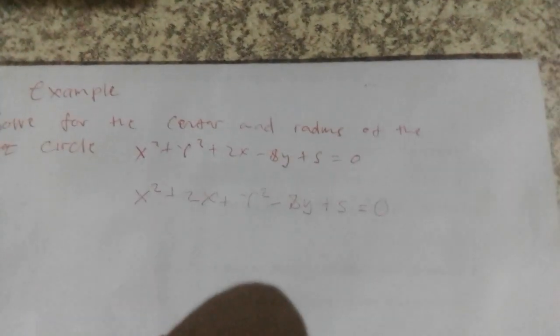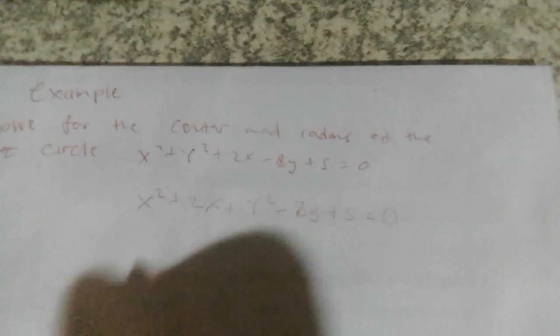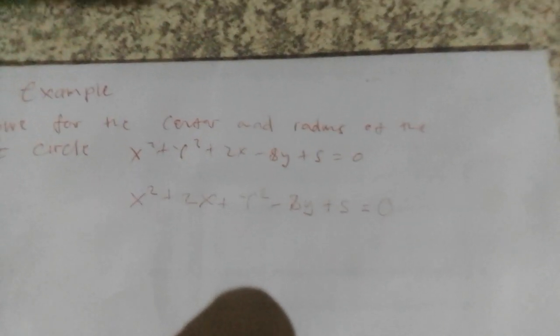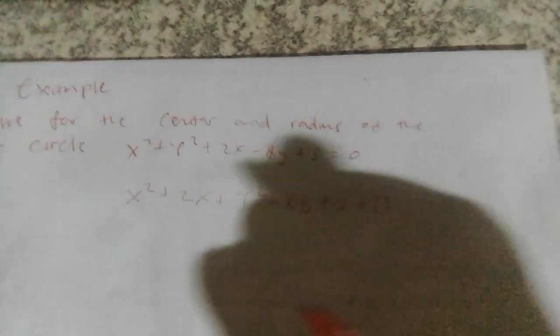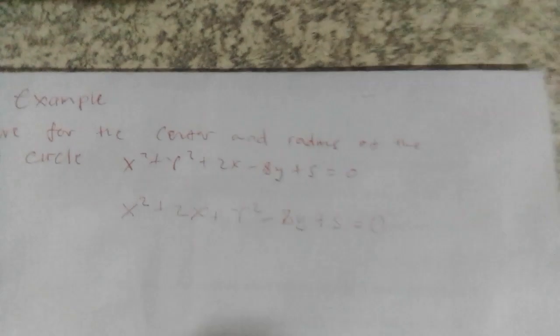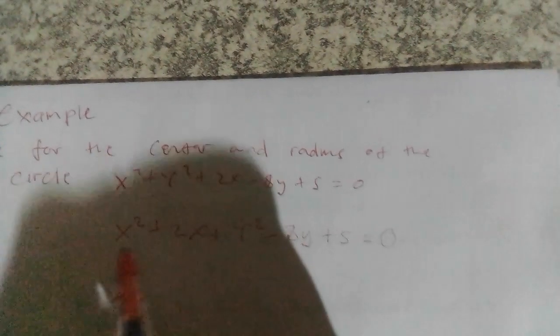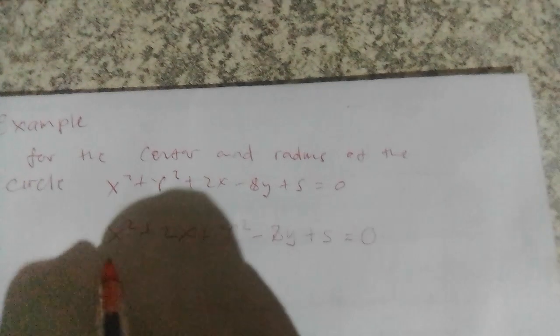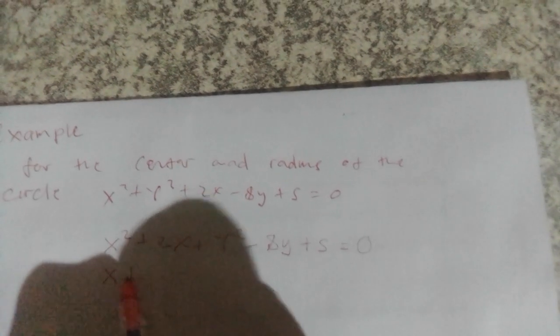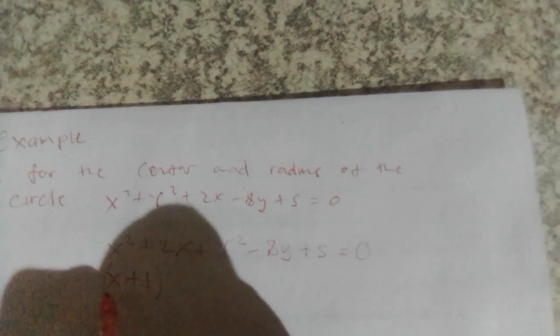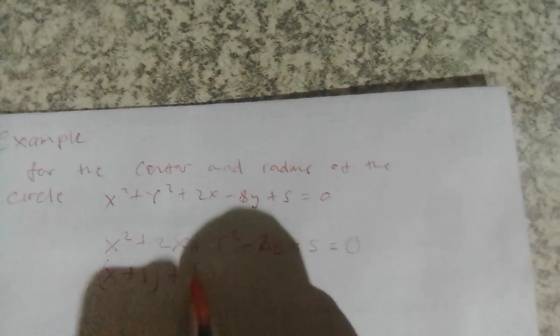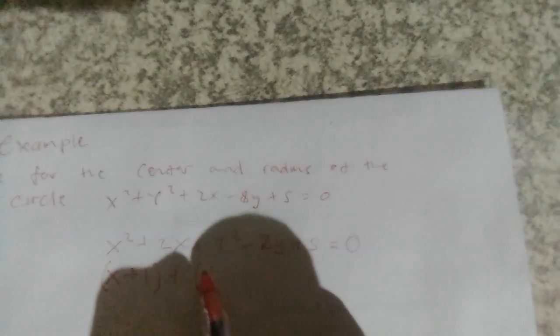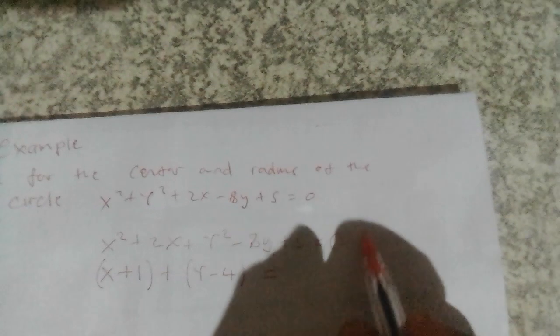First of all, after the arrangement, we expect something that gives the correct product of x squared plus 2x. How did this equation come about? First, what are the roots of x squared and 2x? That's x plus 1. And how did y squared minus 8y come about? This is y minus 4. And then this constant 5 has to move to the other side, which is minus 5.